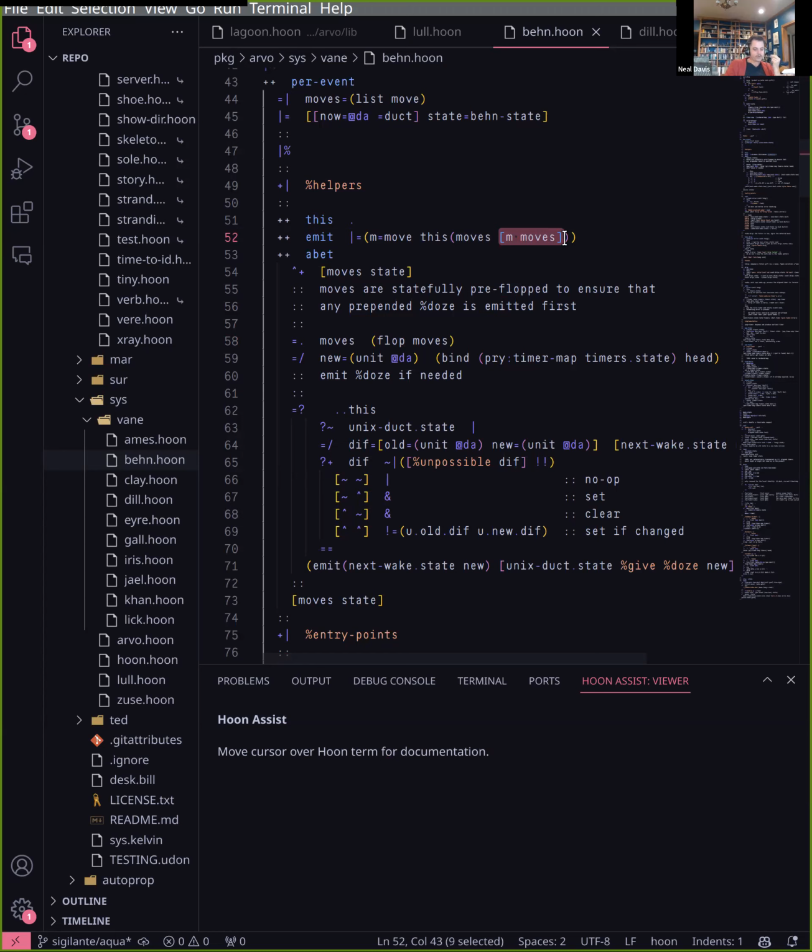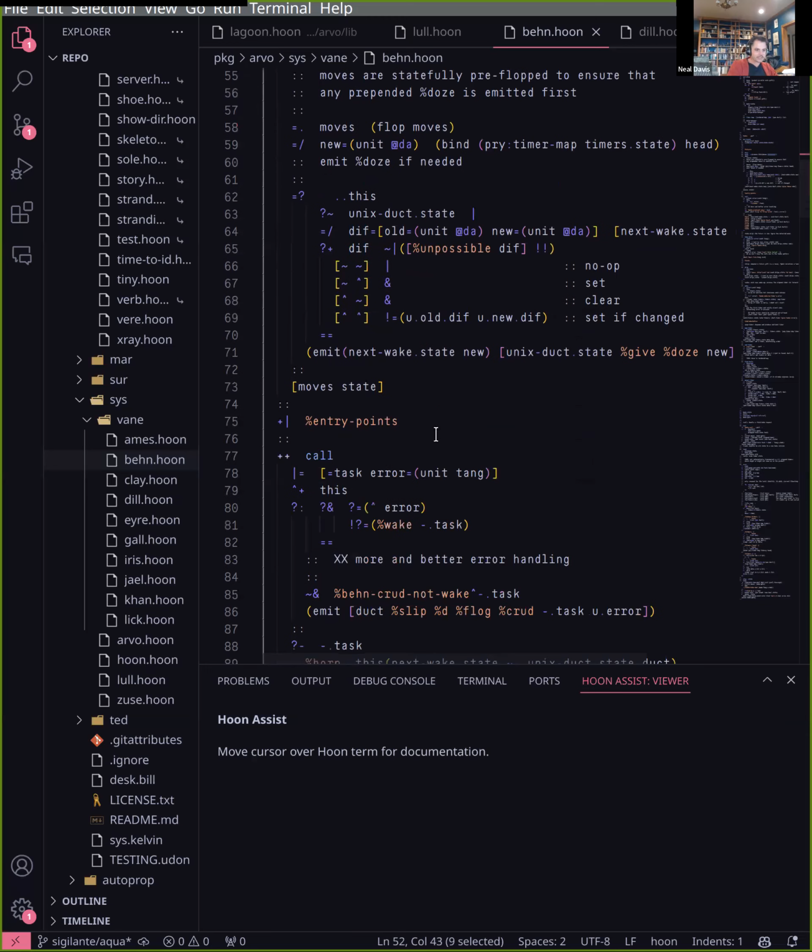Typically, if you're on a local system and you're generating a list of cards or moves, the system will evaluate them in the order that you produce them to the kernel. But if you're doing it over the network, things can get out of order on the network. So if you're doing this to a ship that's remote to you, you may run into issues if you need card order to be structured a certain way. But here, we're assuming we're doing all this local. So there's some management around it, but we have to take care of it.